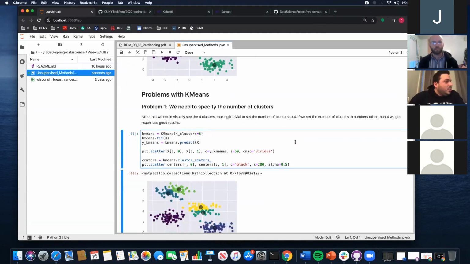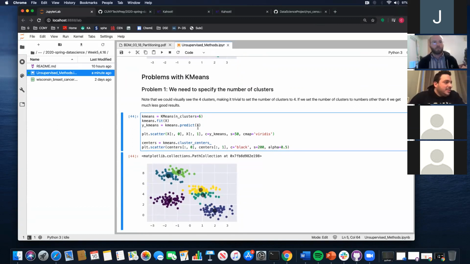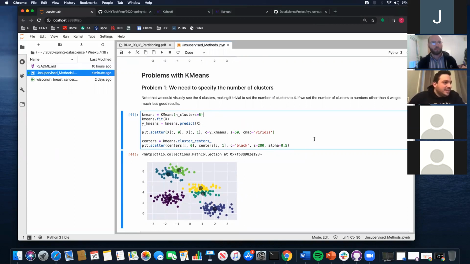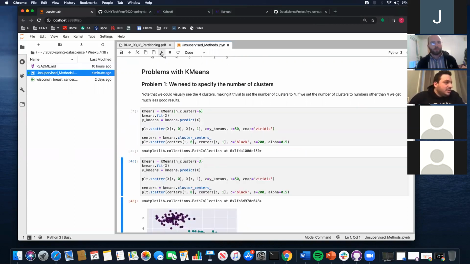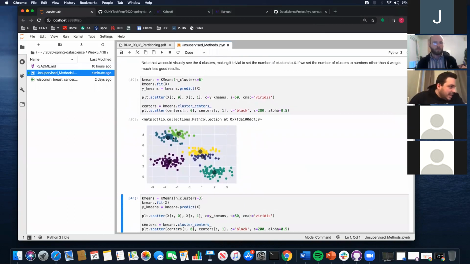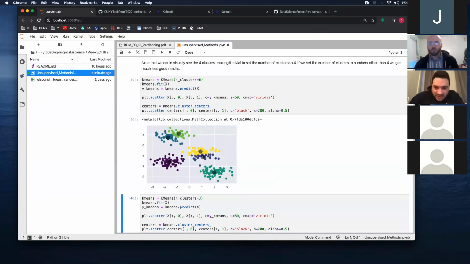So now, one of the problems with k-means is that you have to specify the number of clusters you want, and sometimes you don't know that. So there is a technique to determine the best number of clusters based on the data you have. Let's say, for example, here, if instead of 4, we specify 6 clusters. When we run it, you see you have these 2 clusters here and these 2, which in a sense are very close together.